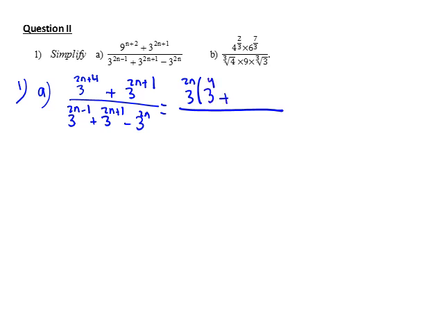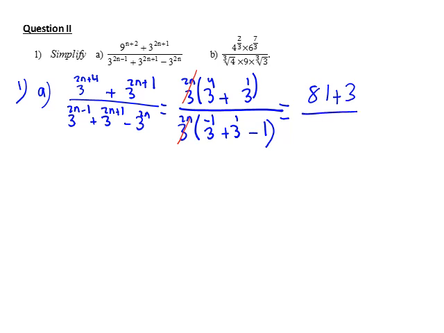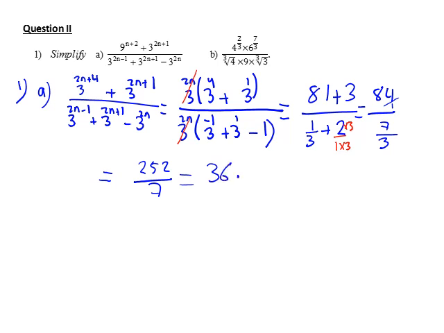3 power 4 plus 3 power 1. Here the common factor 3 power 2n remains: 3 power minus 1, 3 power 1 minus 1 equal 3 power 2n, and 3 power 2n cancels. 3 power 8, 3 power 4, it is 81, plus 3 power 1, 3 over 3 power minus 1, 1 over 3, plus 3 minus 1, 2, equal 84 over, same denominator here, times 3, so the answer is 6, 7 over 3, equal 252 over 7, which is equal to 36. B.